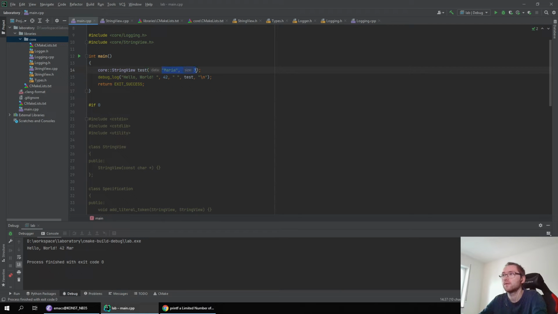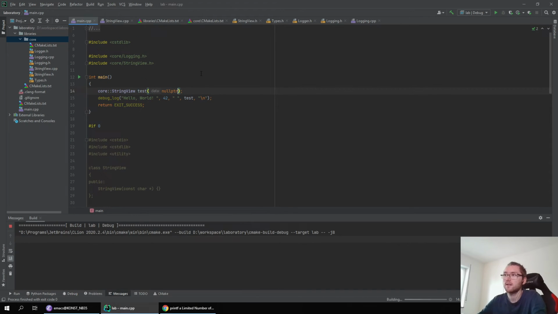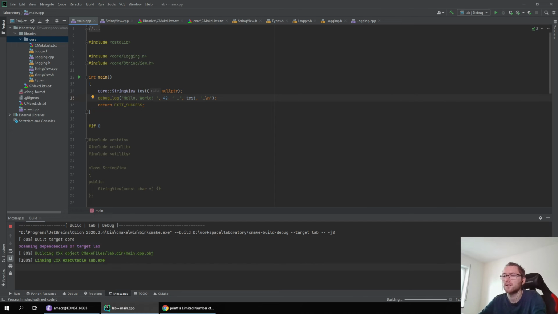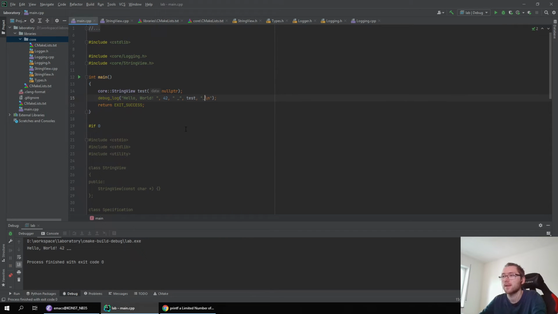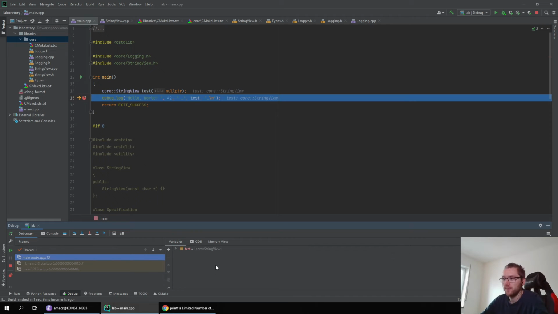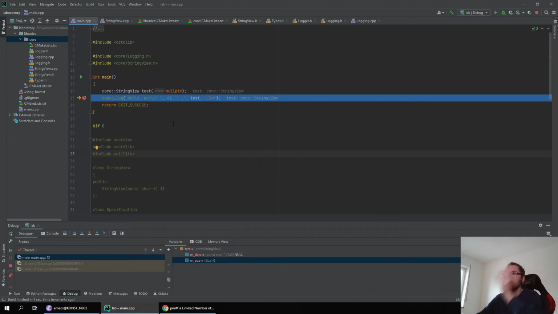What if I don't provide a string? Then it should be empty. We can't see empty here. Let's put something around it. Yeah, it works. If I now debug it, I expect that our field is null and the size is 0. Works. Perfect.